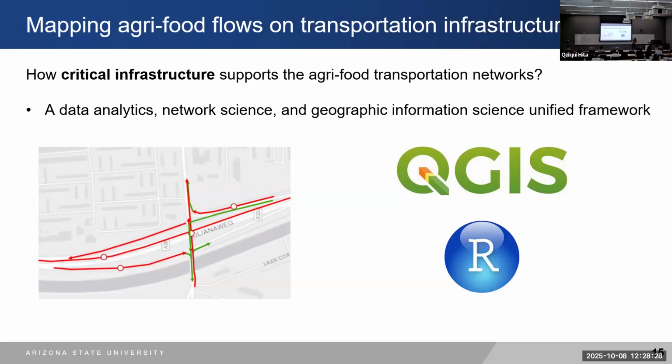What we did is every vector link was assigned as a network edge, and then the connection point of two edges was assigned as a geocoded network node. So we were able to convert shapefiles into a network, and then we were able to map this bird's eye view food movement onto an actual spatially located network of highway, railway, and waterway.